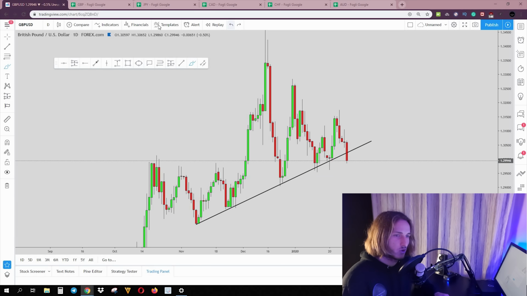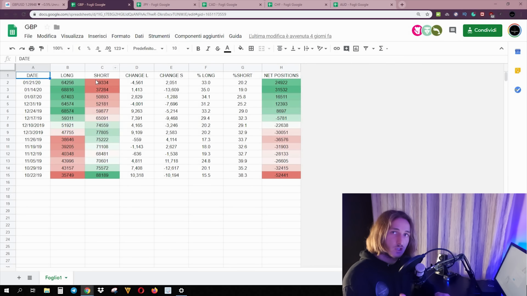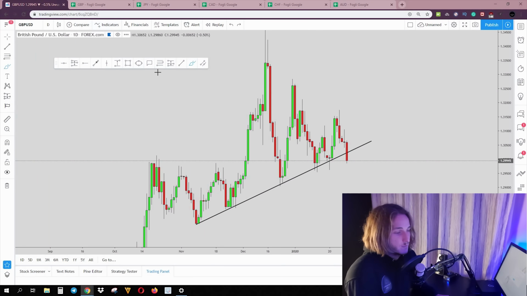Now, why are we so bullish on GBP? We are so bullish on GBP because look at what we have here. They went from 35K longs to 64K longs, and they went from 88K shorts to 39K shorts. So they closed a massive amount of shorts and opened a massive amount of longs, which is something that they don't do unless they want to bring price higher. But we can clearly see that they're not ready to do it because all their orders are not in yet. And if you look at the net positions, we went from minus 52K to plus 25K. So massive, from negative to positive. A very, very strong increase in the strength of GBP USD.